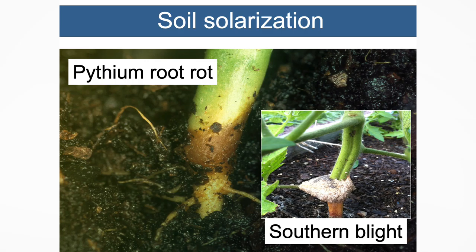And then soil sterilization, or solarization, rather. It's not really sterilization. It's more pasteurization when you solarize soil. What we're doing here is heating the soil up at a particular temperature for a particular amount of time so that we can kill some of those pathogens in the soil, those bad boy microbes, some weed seed, some insects. It does have some effect on nematodes, depending on how deep you can treat the soil. This is an effective tool. It's been tried and proven to work. I've used it successfully. It is somewhat of a hassle, but if you're looking for a natural way to control pathogens in the soil, this is excellent.